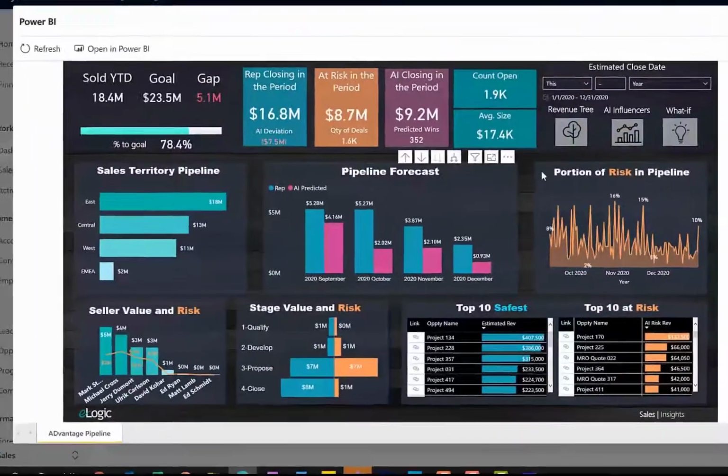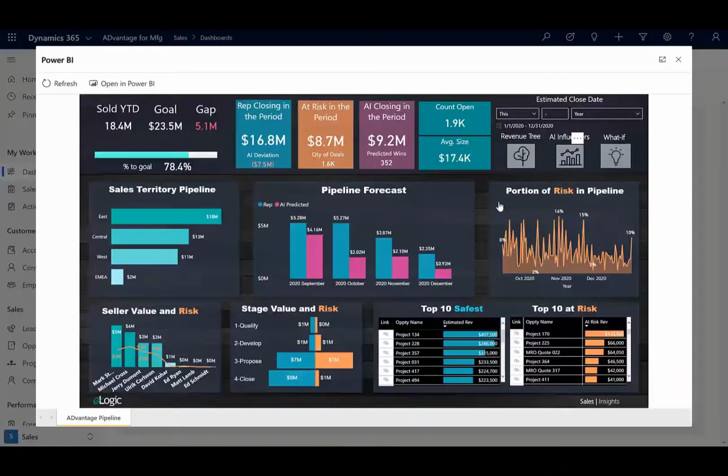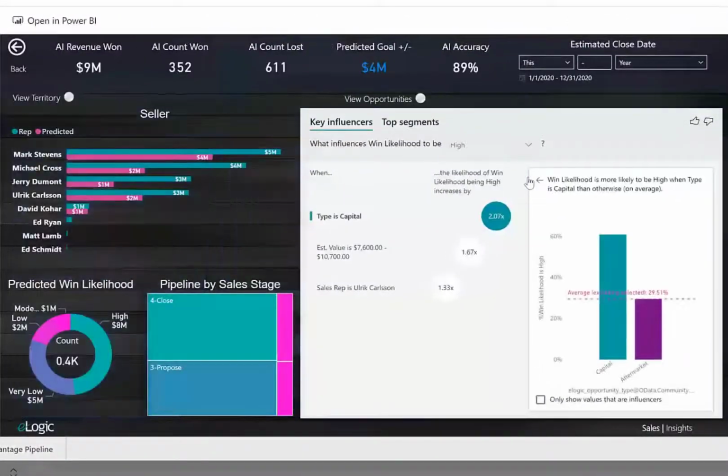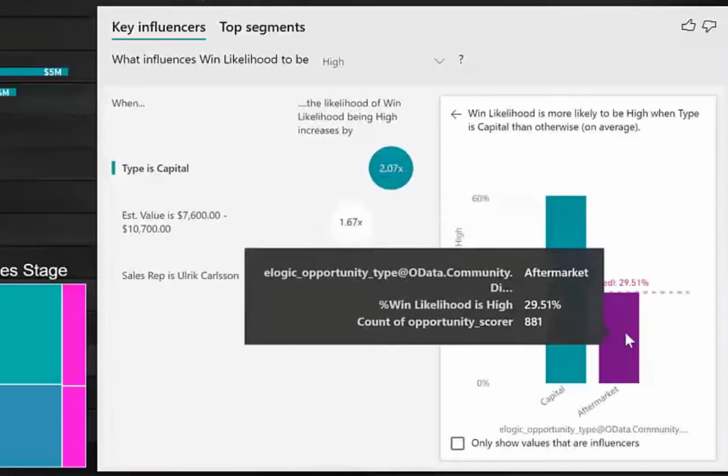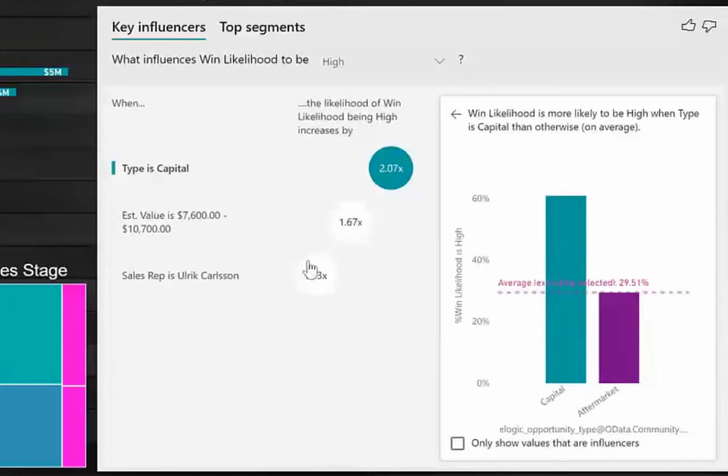Next, I want to understand what the key influences on our pipeline are. We have a variety of ways that we're selling, of course, and in particular, we're focusing on two types of sales: a very large capital equipment sale with a longer sales cycle, and then very fast turnaround aftermarket parts sales. Now, I'm noticing that our capital business is doing much better from a close rate than our aftermarket business. So it's something I'm going to bring up with the team to understand why we're not winning enough in the aftermarket and drill into that a little bit more.